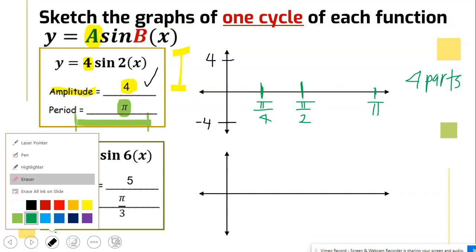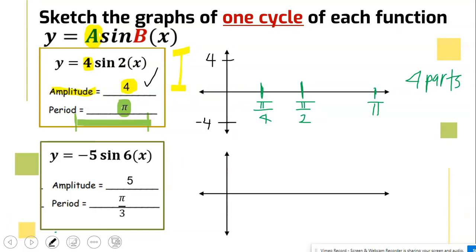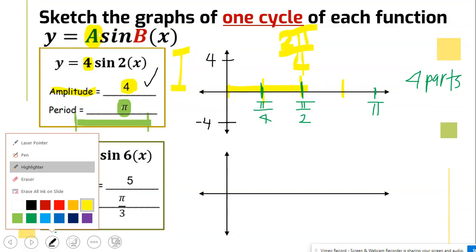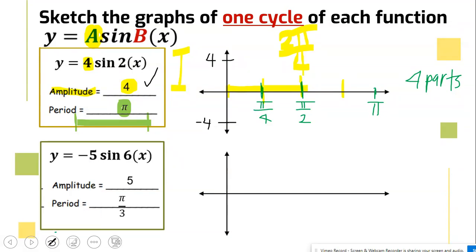Now, here's the trickiest part. I want you guys to really stick with me for this one, okay? This is 1 pi over 4. The next one is 2 pi over 4, and that fraction reduces to pi over 2. What would the next one be? It's kind of like how we constructed the unit circle. If we had 1 pi over 4, 2 pi over 4, this next one would be 3 pi over 4. That one doesn't reduce at all. And then lastly, just pi.